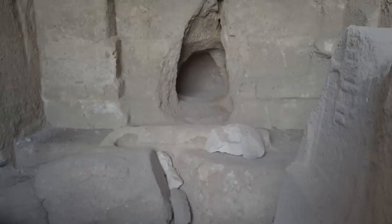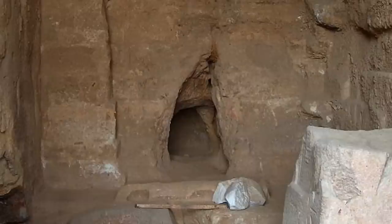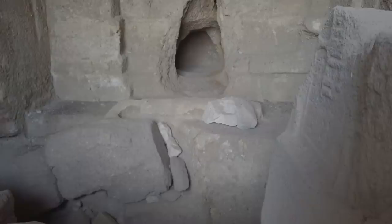Only by tearing up the pavement would this strange bank of rock come into view. So why is it there? Whenever I see a crude robber's tunnel, I always wonder why they dug in that specific location. The northern wall was likely covered with fine Tura limestone, and the bank of limestone would have been concealed under the floor. The entrance to the burial chamber may well have been concealed under the pavement too, and the robbers could have been looking for it, starting in the wrong place and digging northward instead of down and westward. Whatever happened, we need answers, and this is where the 2006 laser scanning results come in useful.